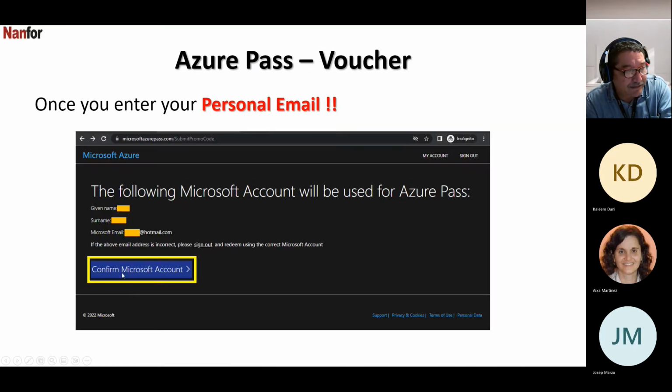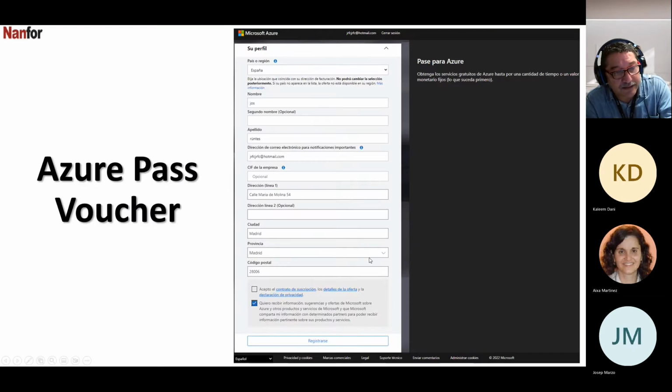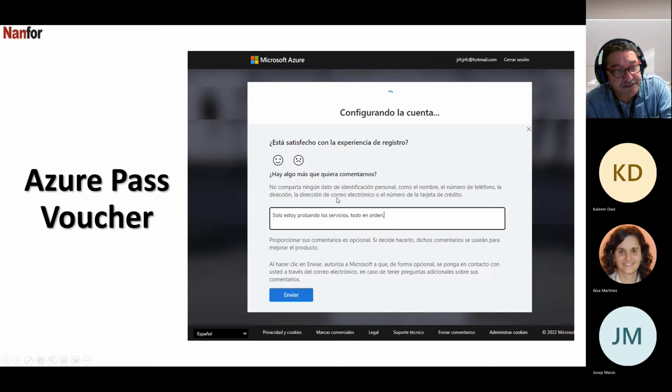In this step, you will put your voucher code, and then you confirm, and it will take you here. Once it is recognized, it will ask you if you are satisfied, happy face, angry face.